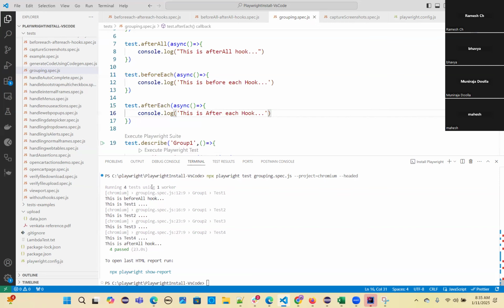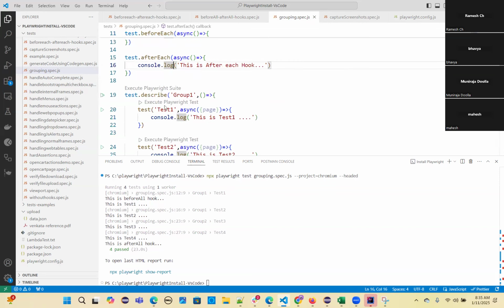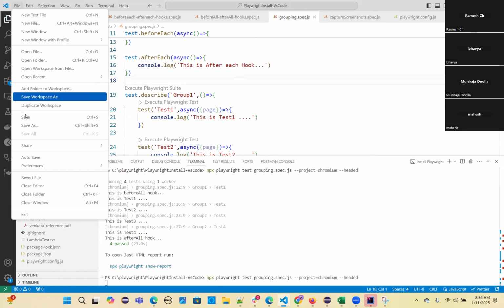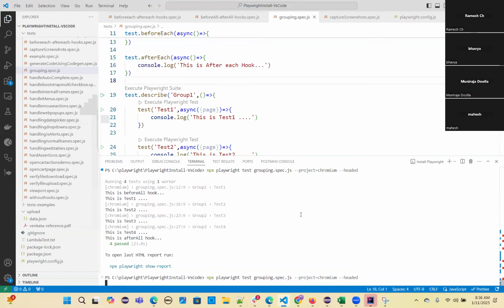So now see, every test: before each, then test, then after each. Again one more test: before each, test, after each. So it will repeat for every test. So let's see how it is executed, and you can easily get a fair idea here. Save the file. Sometimes it is not going to work properly.